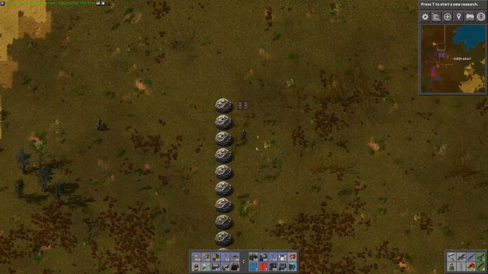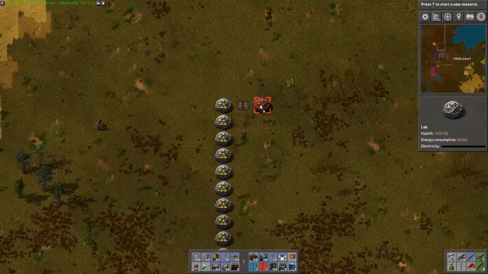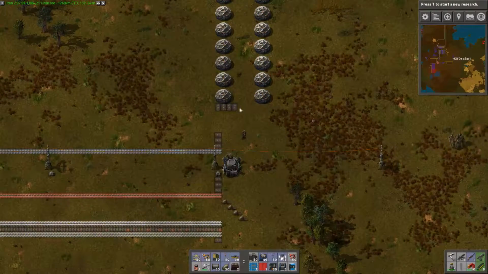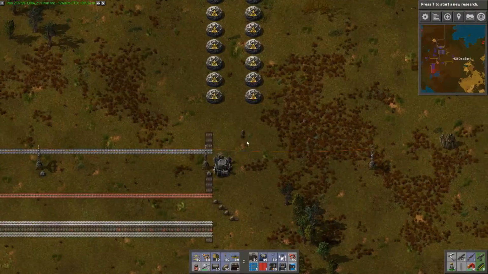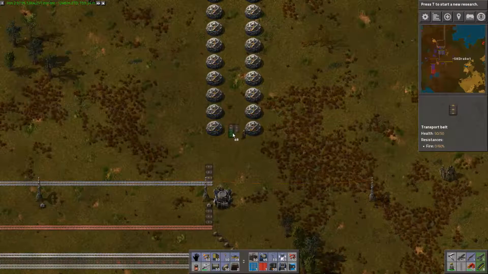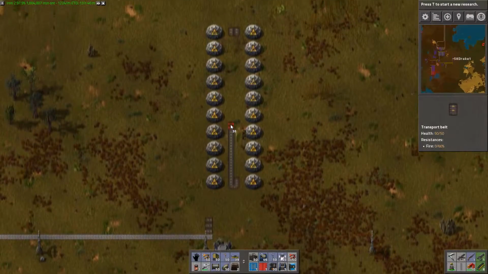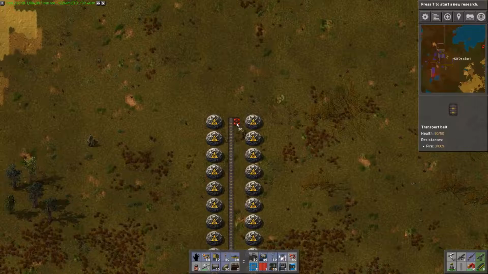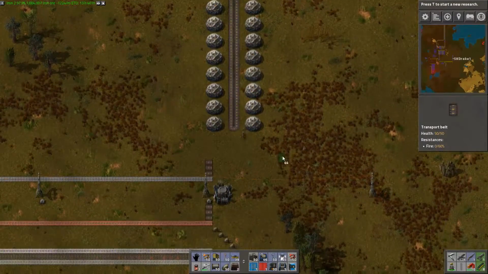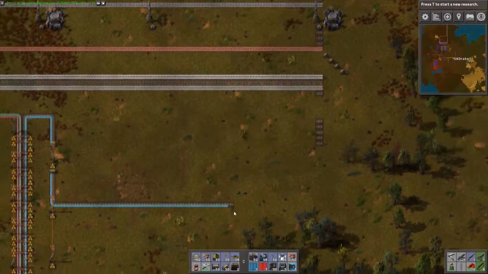1, 2. Grab the other 10. Bring them straight down. And give it that. Alright, what we want is you're gonna come that way, you're gonna go that way. You go, down you go. Let's grab the rest of this that's down here.